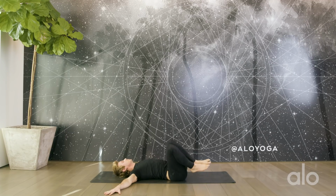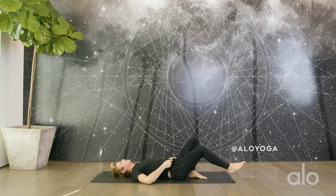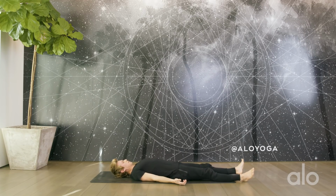And back to center. Hug the knees in one last time, and then gently lie yourself out for Shavasana. Readjust if you need to. Close down the eyes. Slightly draw the chin in towards the chest to lengthen the back of the neck. Press the shoulders down as you lift the chest gently. Palms face towards the ceiling. And allow the feet to roll out to the side.